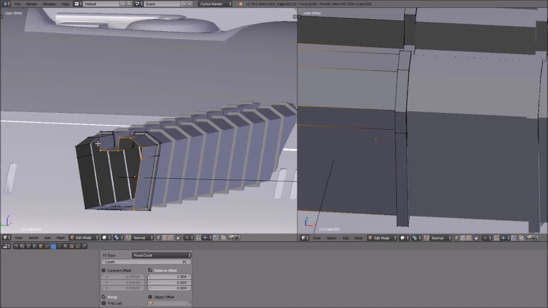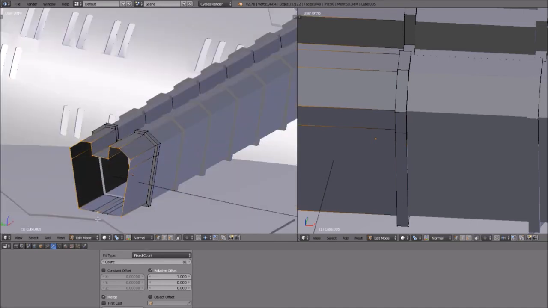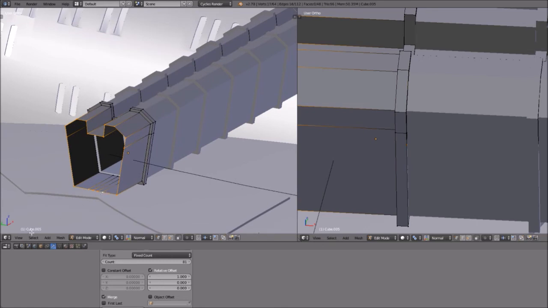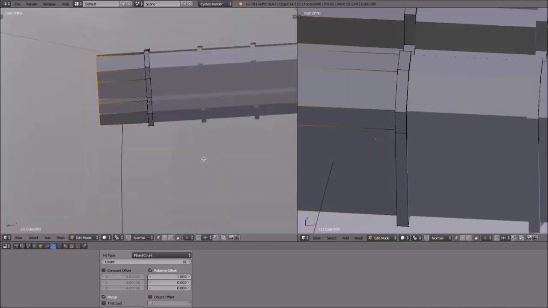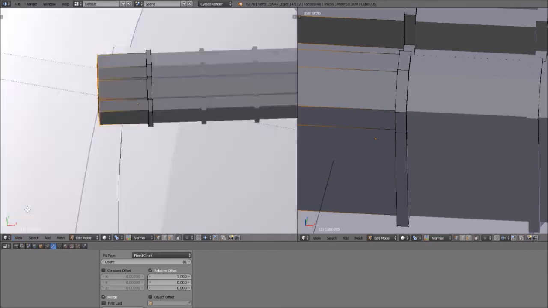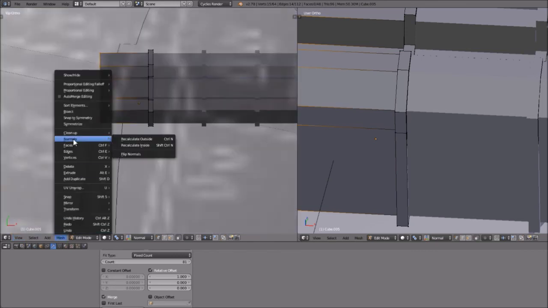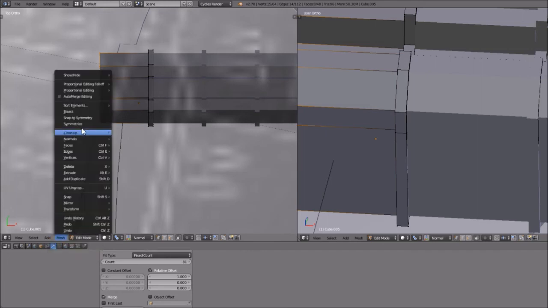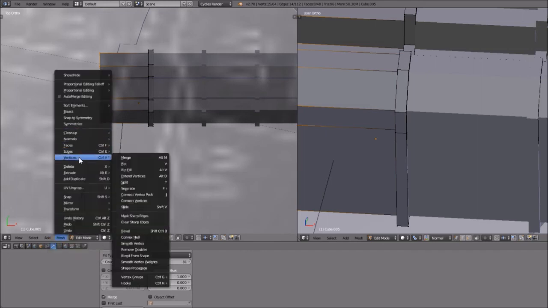Let's go ahead and do it real quick just to show y'all. If I select all of these vertices, let's go into top view, extrude, G, whoops, no, I don't want to extrude. I want to duplicate that. Oh, I forgot how to duplicate.